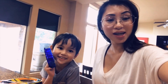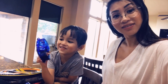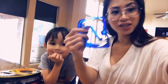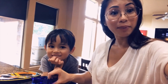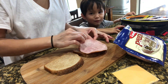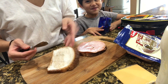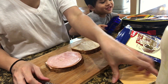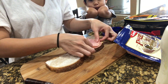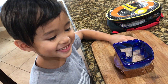Alright guys, now it's time to make a sandwich for Noah. Here's our bread, our cheese, and our ham. What do you got there, Noah? Make a dinosaur, see? So he has his dinosaur sandwich cut out, so I'm going to let him do that. In the meantime, mommy's going to make a sandwich. Dinosaur sandwiches for school tomorrow? Yeah!